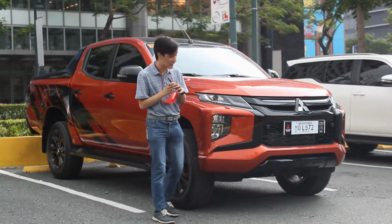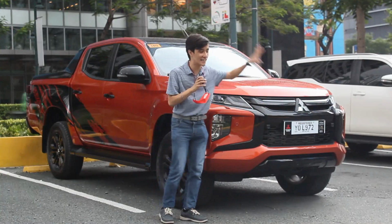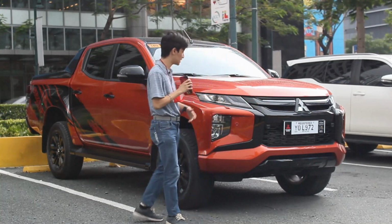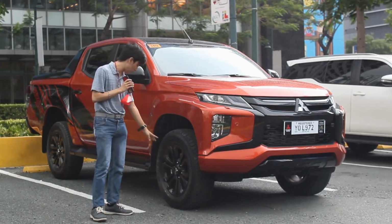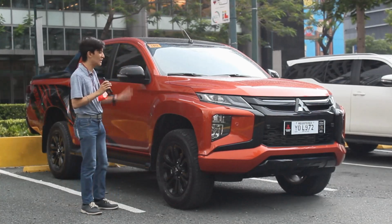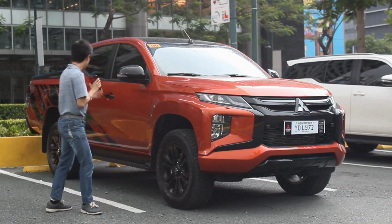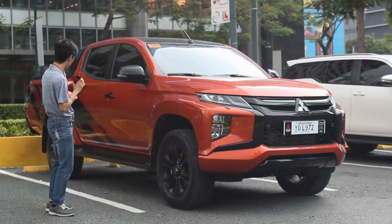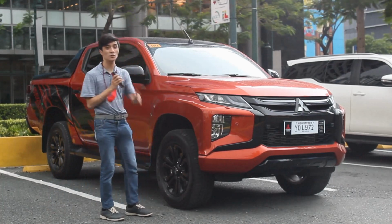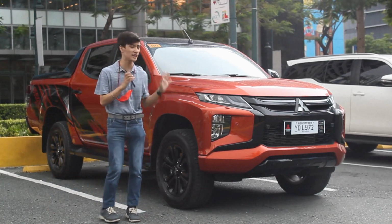Being the Athlete model, as you can see, this is more like it. Yes, it's gloss black, but it's no longer that chrome you get in the 4x2 models. And like the Super Shogun, you have black wheels as well here. There's a lot of gloss black with this Strada Athlete, but I don't mind it at all. It suits the car really well. And of course, being the Athlete, you have decals here on the side. Hit or miss for me. If you want to remove the decals, you won't be voided with warranty whatsoever, so it is fine.